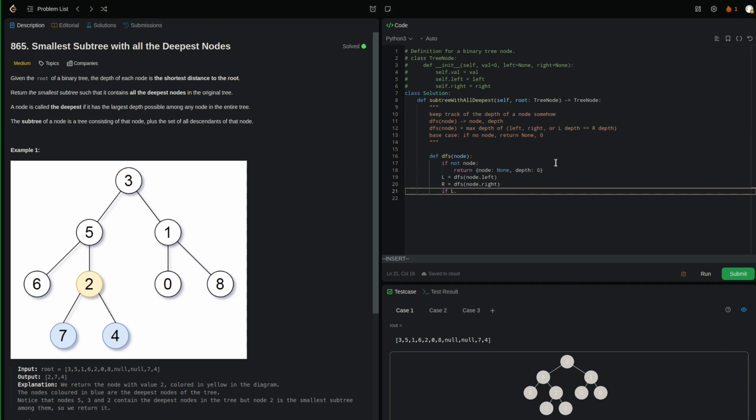So if L.depth is greater than R.depth, what we want to return is the node L.node, and the depth we want to return is L.depth plus 1.